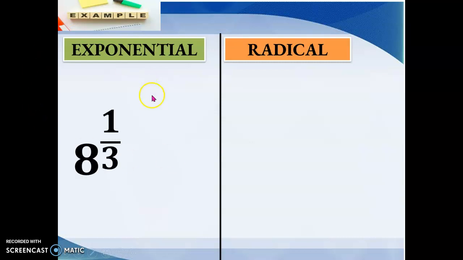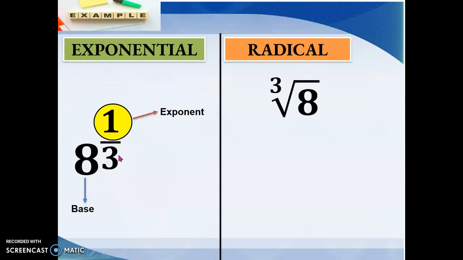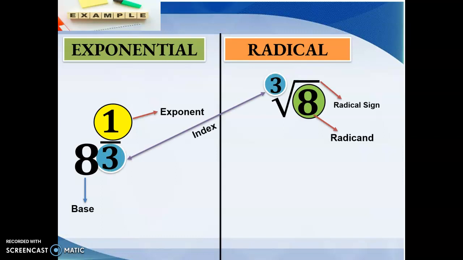So, halimbawa, ang given na exponential. So, alamin muna natin iba't ibang parts, no? So, ito po yung tinatawag na exponent, and this is our base. So, yan 3, malalaman nyo mamaya kung ano to. So, punta muna tayo kay radical. So, sa radical, pagdating dito, magiging radicand. And then, ito yung tinatawag na radical sign. This is our, yung tinasabi ko kanina, the index.